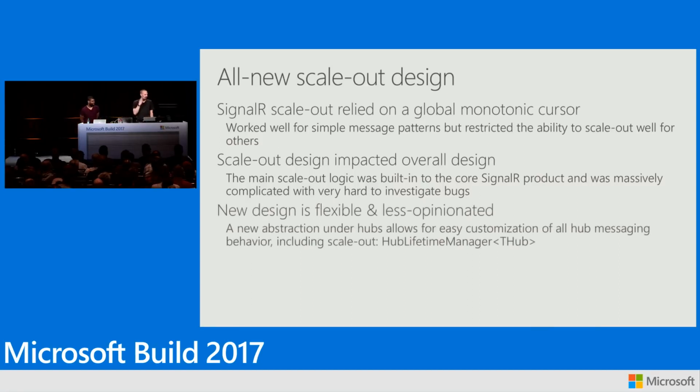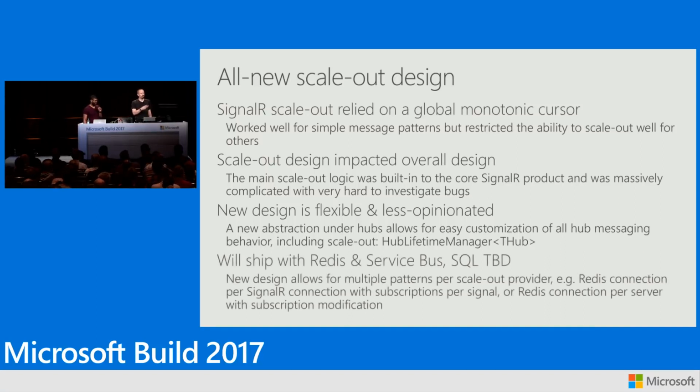So we've rebuilt all this from the ground up. The new design is much more flexible and much less opinionated. We basically just give you a hook into when messages are being sent and into all the other types of state transfer that go on, and then you get to write your custom Scaleout provider. Now, of course, we're going to ship some. Don't fret, if you want the turnkey solution, we will have them. But you can now take ours out and write one at the right layer, the same layer that we do, and it's this hub lifetime manager of T-Hub. You can even do different Scaleout per hub, which is kind of cool.